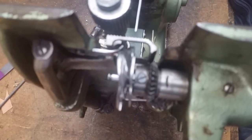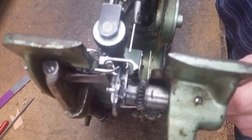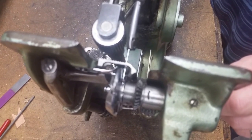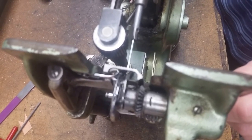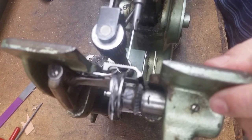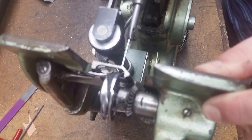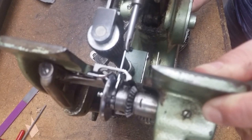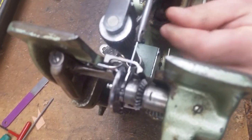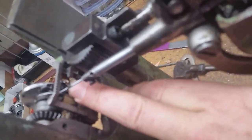As that rotates, you'll see that the point of the hook, which is right here, catches the thread off the back of the needle, brings it around, releases it, and then as it cycles to the other side, it's going to come and pick up the thread again off the back of that needle. So it's in time for the left and the right stroke of that machine when you set it down. Here's your right stroke. Here is your left stroke, and then back up a 32nd. Right there, you'll see the point of the hook.